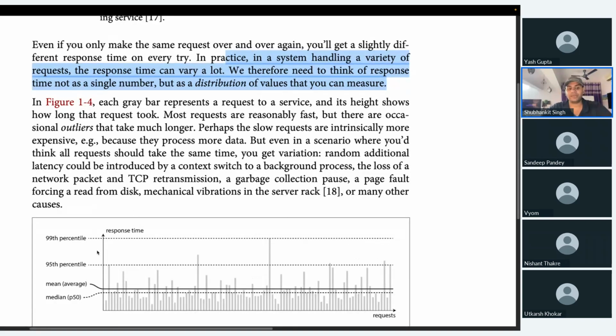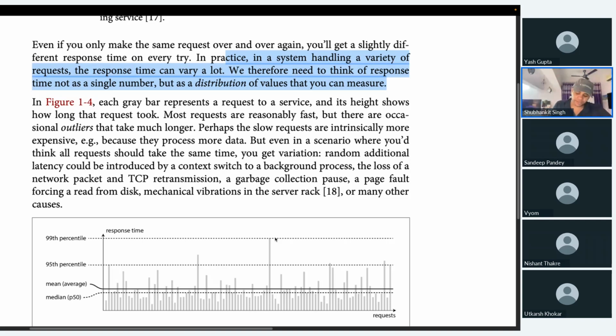The percentile is where, if you see any production environment, there are things called P99, P95, P50, right? A lot of people who are as senior as me or even more, nobody knows what P99 is. But what it actually means is a very simple thing. 99th percentile, right? That only 1 percent of my requests are going to take more than X seconds. Let's say I say my P99 is 1 millisecond, right? It means 99 percent of my requests will get executed in less than 1 millisecond, right? Just the 1% will go above that.